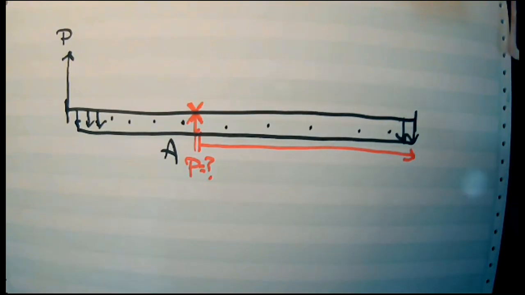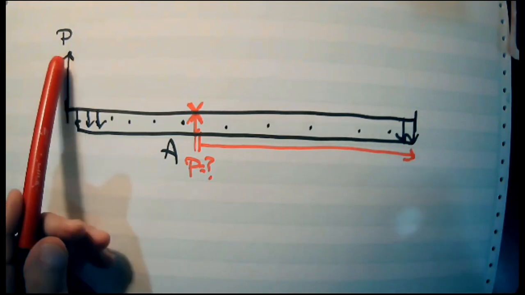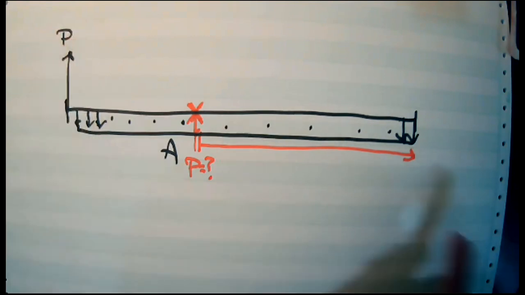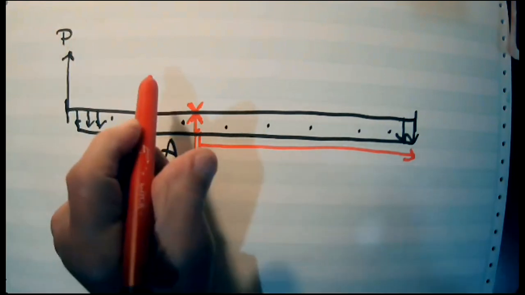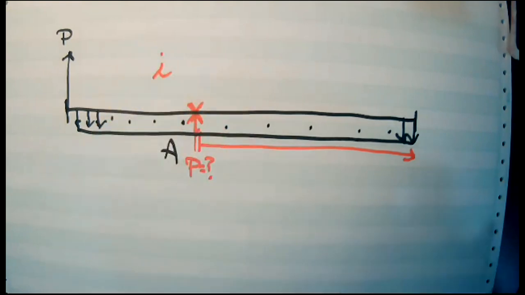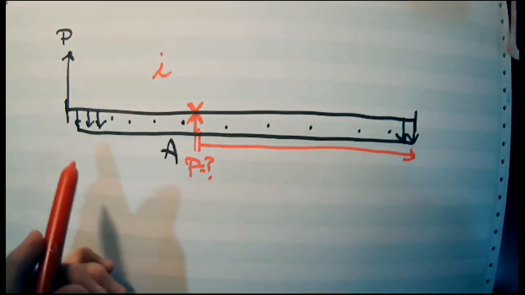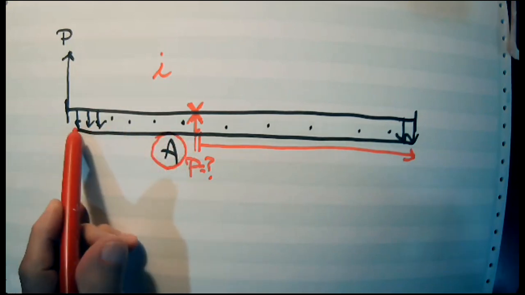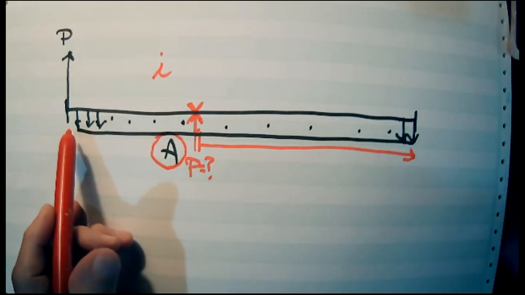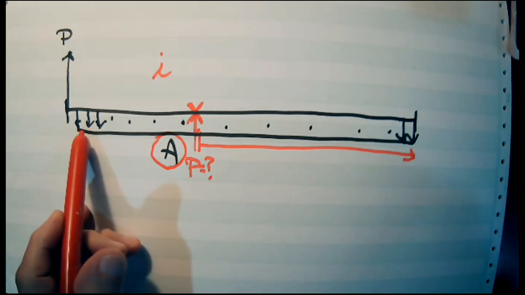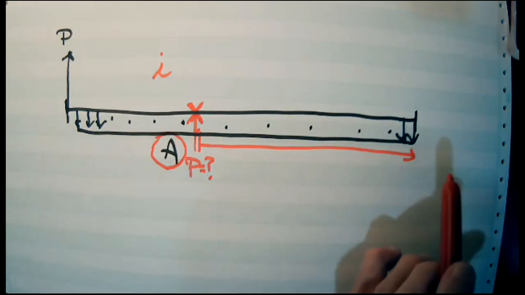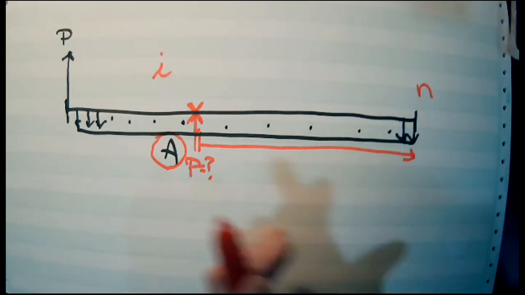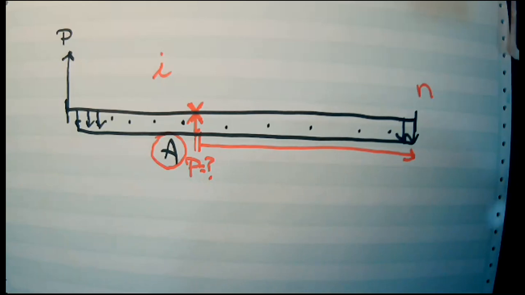So here's the problem. Remember, we're running along. We have a P, which is a loan amount. This is how much we borrowed. And we have some interest rate, I. And we're going to chug along with these payments, A, all along. So our payments are how much we're paying on this loan over time. And we're going all the way out here to N, whatever N is. We've got N payments out here.